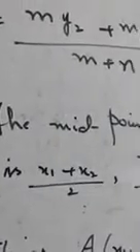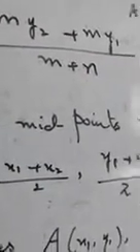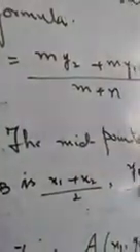How can we find the midpoint? Q is the midpoint. How can we find Q, x comma y? We use the midpoint formula. The midpoint formula is x1 plus x2 divided by 2, y1 plus y2 divided by 2. What will you do? You will add x1 and x2 and divide by 2, and add y1 and y2 and divide by 2. So here you will get the coordinate point of Q, easily, very comfortably.